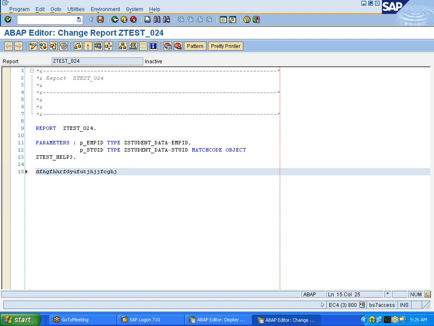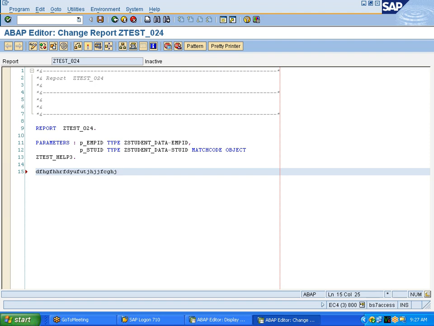But generally, what will happen? I will write some code. After that, I may leave the organization. Then another user will come and he should be able to do some changes if some bug comes later. Then better don't give this exclusive but not cumulative lock.